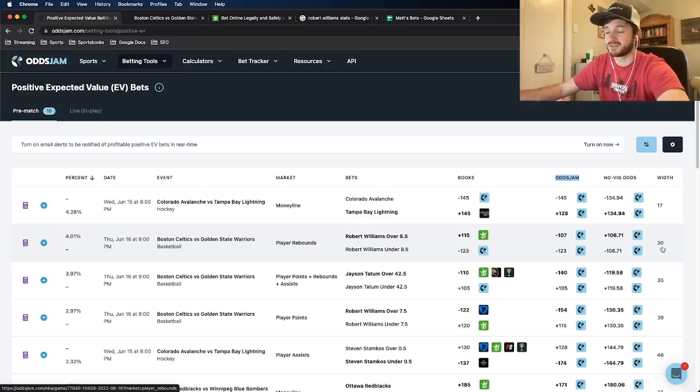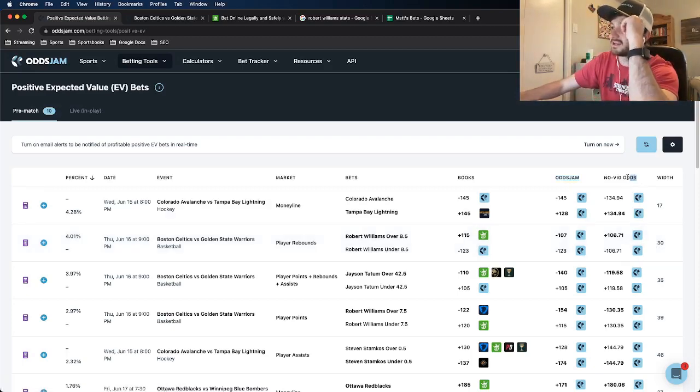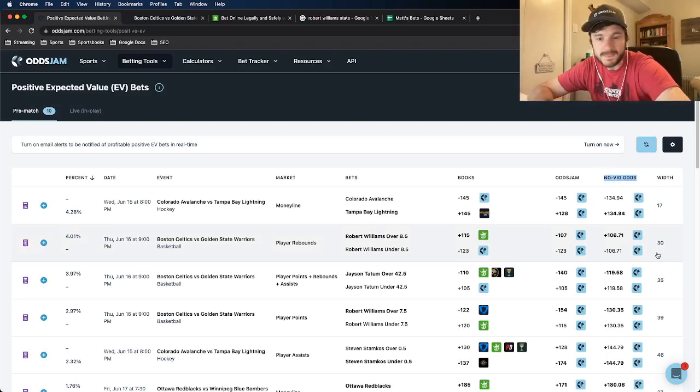Anything that is below 40 cents is within range for an NBA player prop, which this one, being at 30, is. Now, the next thing I like to look at is this column here, the no vig odds. The vig is essentially a tax, quote unquote, that sportsbooks price into odds themselves. It's the way they guarantee that they're profitable. What sportsbooks don't do is charge a transaction fee, so you can place as many bets as you want on any sportsbook without getting charged, right? The way the sportsbooks make their money is essentially on the vig. It's the hold they have of the market.